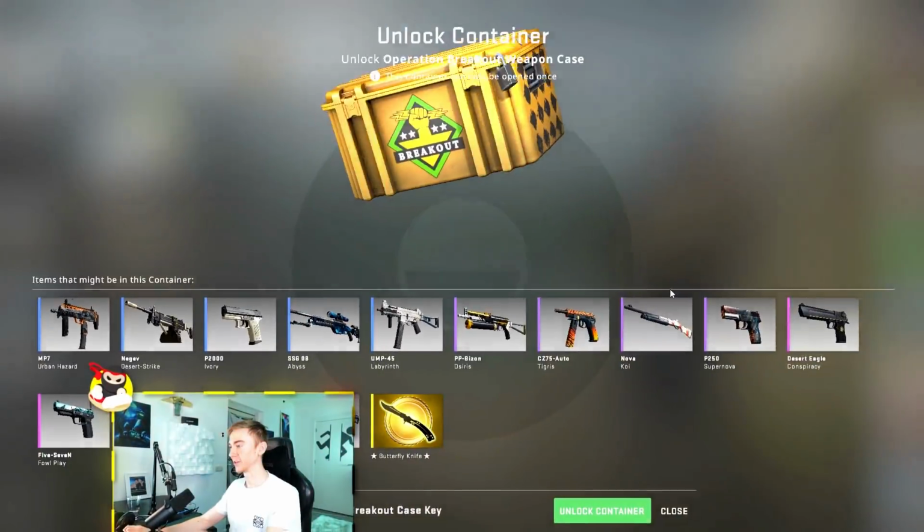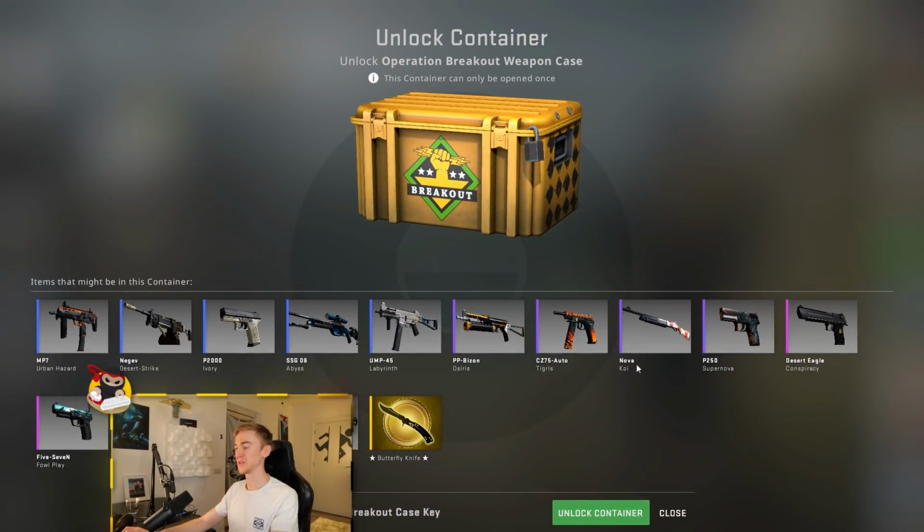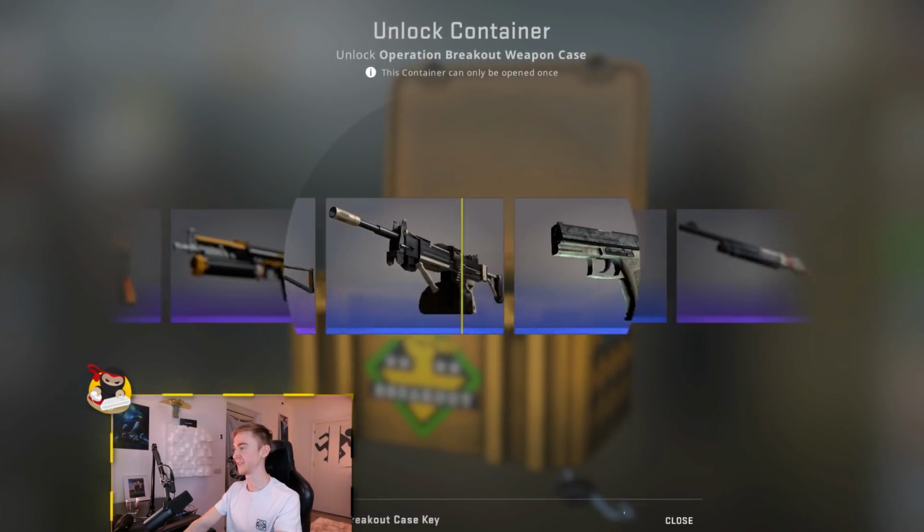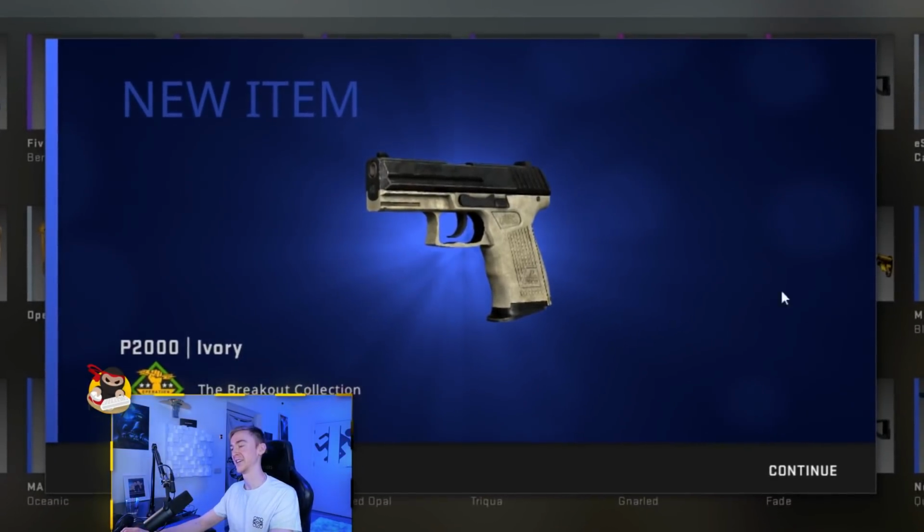The Breakout case. Okay, let's get it. The butterfly knife. That would be the dream, wouldn't it? We've already pulled the gloves, and your standard butterfly knife might even be cheaper than the gloves, to be honest, because the gloves are just crazy expensive. Nope. Even in Battlescarred, we got trolled a little bit there by the Covert red, and we're going to end up with the Ivory instead.